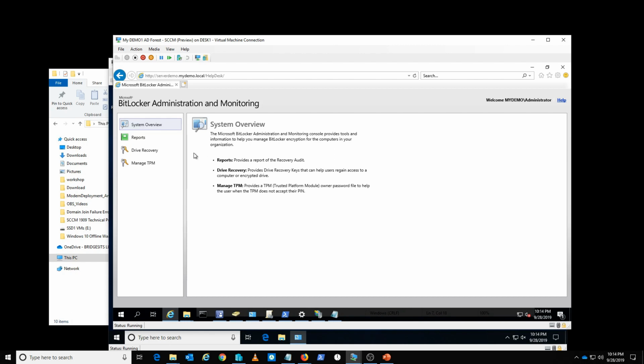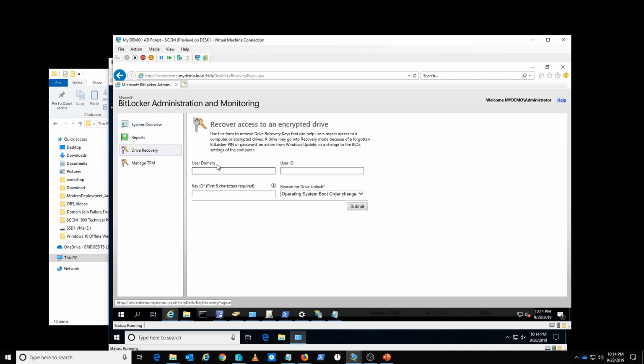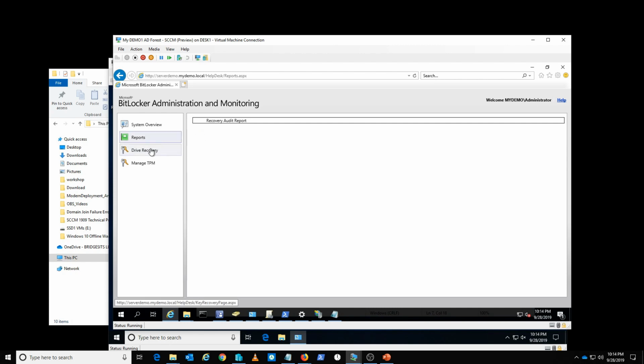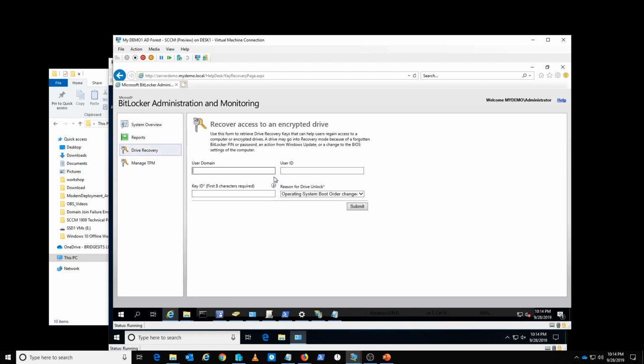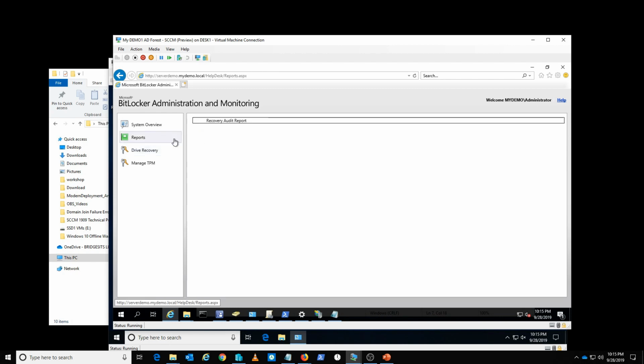So always good to check your URL. Okay, great. So I'm in that group that allows me to see everything basically in the recovery keys. So essentially I could type in the username. The only fields that are required are marked with this little red star. So a user is in a recovery state, maybe they changed the BIOS or they installed a driver, they did something. Normally you put in the first 8 characters of the recovery key ID for the encrypted drive, and pick a reason, and this is good.